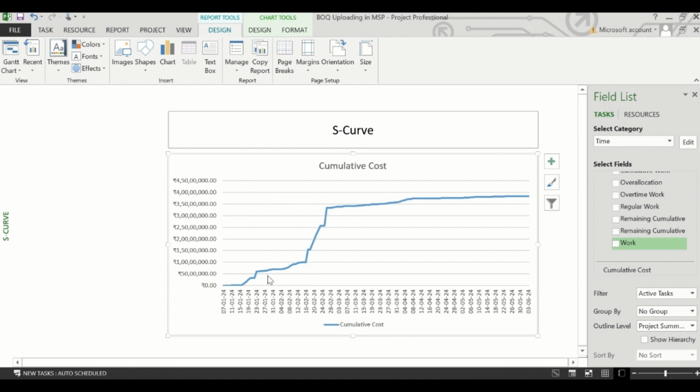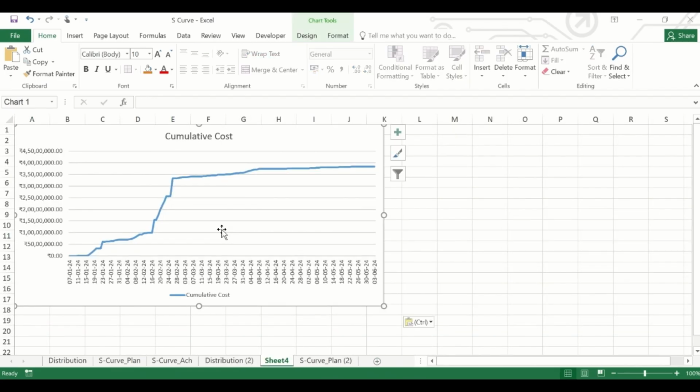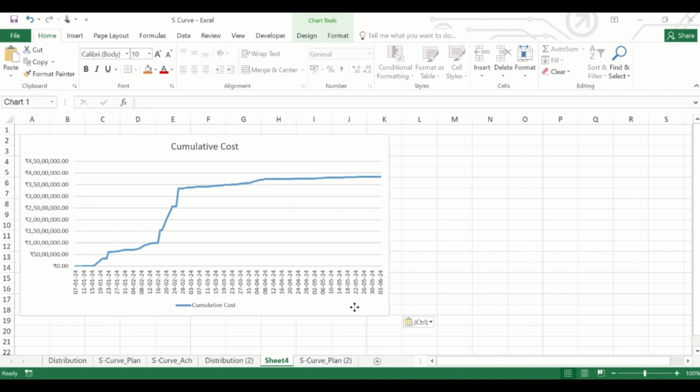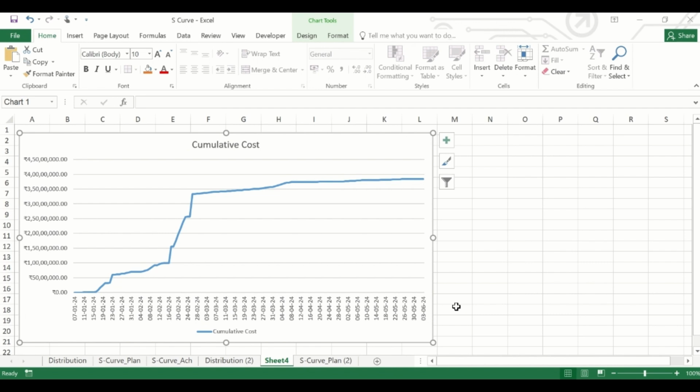You see there is an S-like shape, but as we have already pointed out, depending on the planning, the shape of the S-curve is decided, and it is not an ideal S all the time. You can copy this S-curve from here and go to Excel and paste it there, and you can use this in any of your project reports. If you enter the actual cost of the tasks, you can also track your project cost with respect to the initial planning or the baseline S-curve, and have an actual S-curve as well.